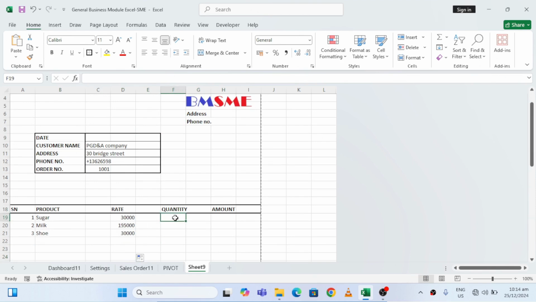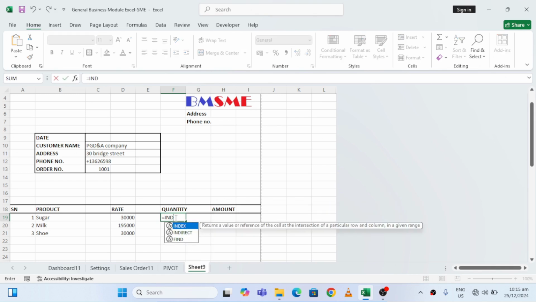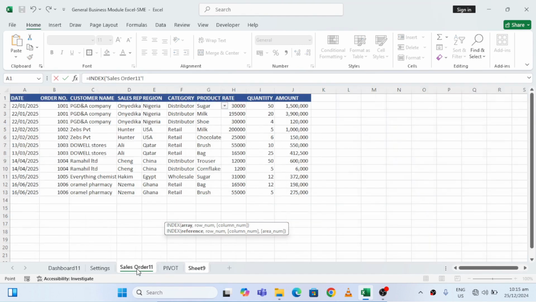We do same for the quantity, equal to index with respect to quantity. This is the quantity.